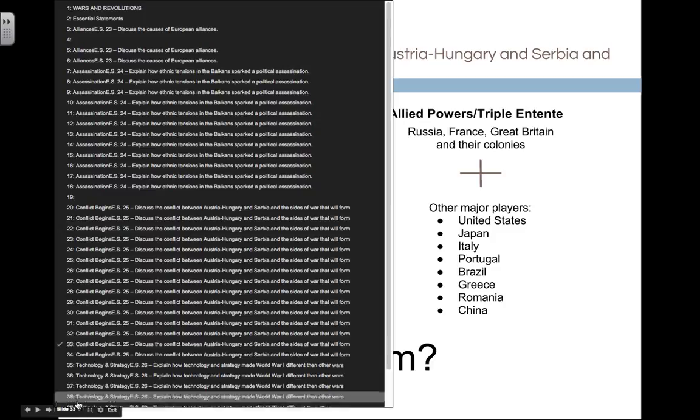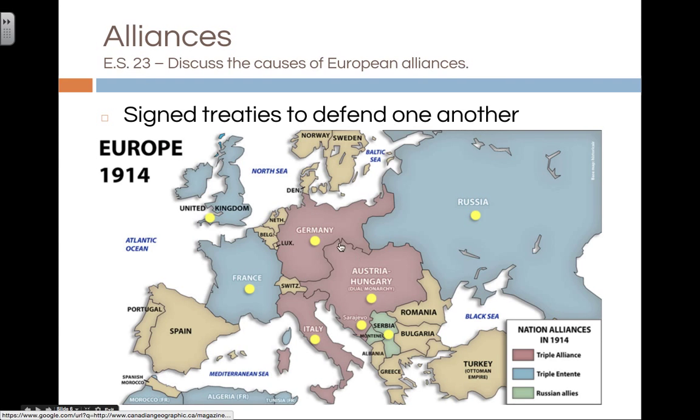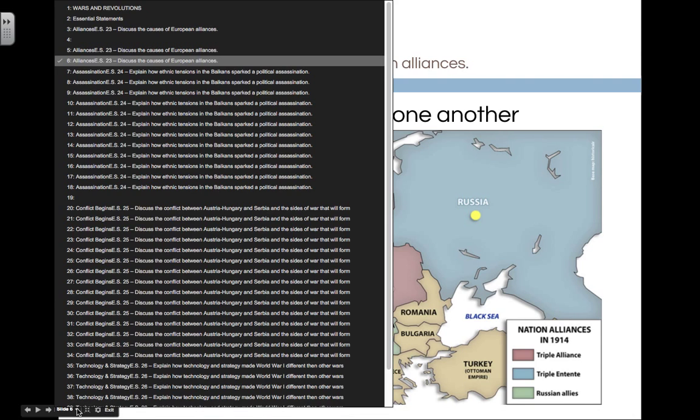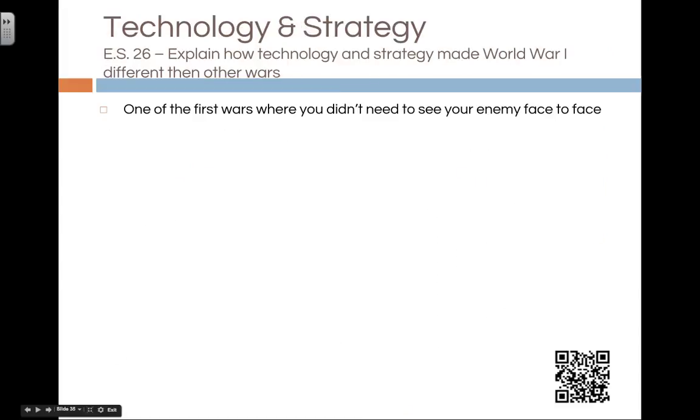Now, another problem that we're going to see is look at where those countries are located. Germany, Austria, Hungary. The Ottoman Empire is down below where it says Turkey. Those countries are right in the middle, and all around them are going to be allied. So right now what we see is our Central Powers are going to be completely surrounded for the time being on both sides, dealing with Great Britain and France on the Western Front and Russia on the Eastern Front. So that's our major problem.